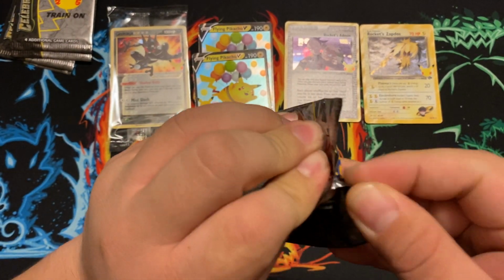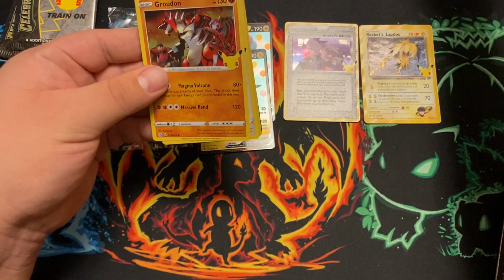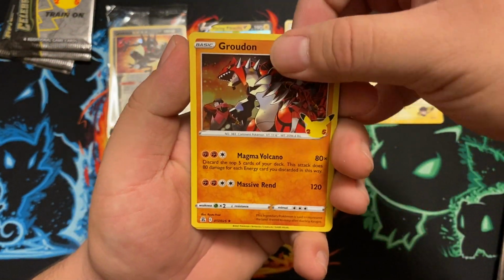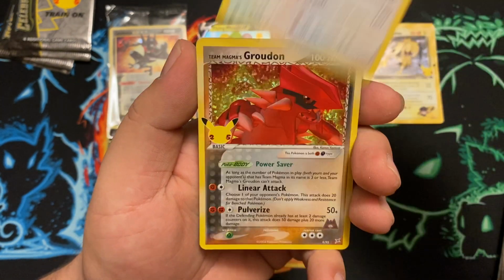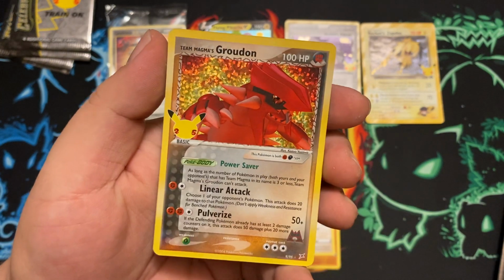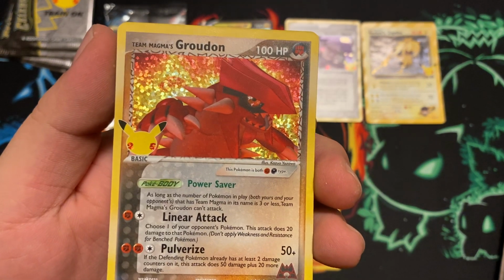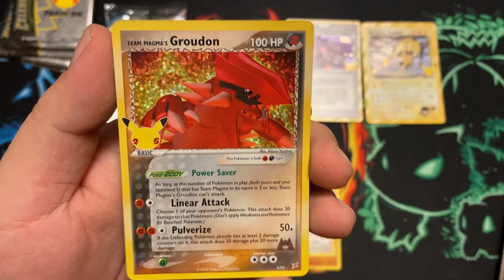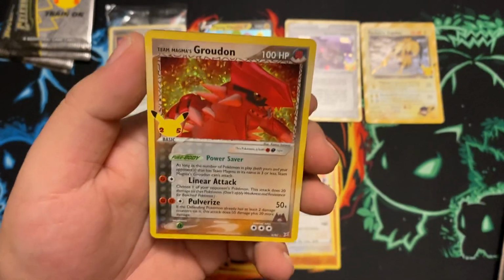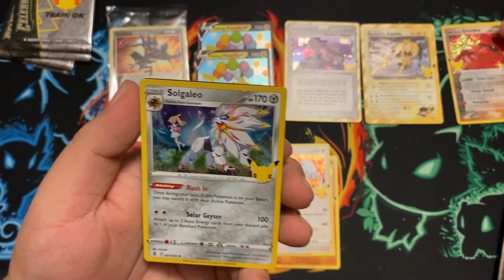Rocky Zapdos. That was another one of my cases. I put that in my pile. He's like, hey, I want that one. Yeah, it's a special. Oh, nice. Groudon. Wow. Yo. We were wanting that one, too. Yeah. Team Magma's Groudon. So cool. Oh, how sparkly, so cool these cards are, too. Like, so cool.